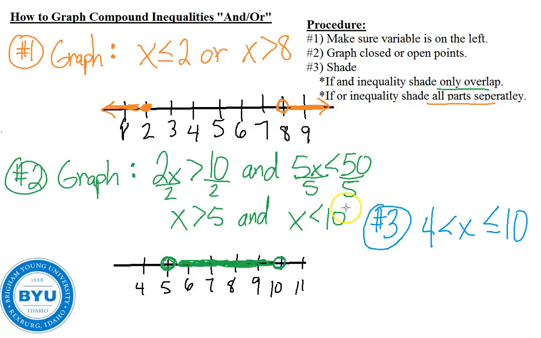Let's take a look at this last one. Number three. Ooh, it's written in the special and way. Remember when you see it like this, this is an and inequality written in its shortcut way. So here's four, here's 10. It's an and inequality, so I'm going to shade to the inside. You can also read and inequalities from the inside out. Like if I was to read it this way, this would be X is greater than four. And if I were to read it this way, it would be X is less than 10. So on four, we have an open dot. On 10, we have a closed dot and we shade the overlap. Excellent.